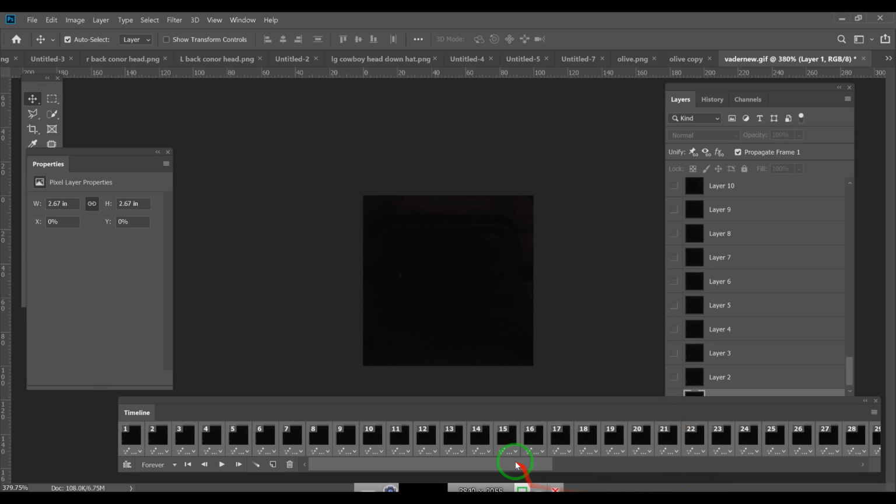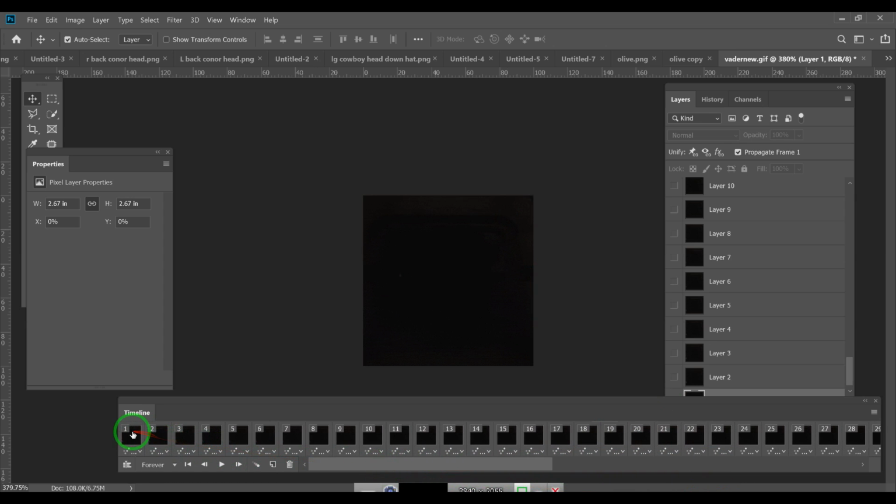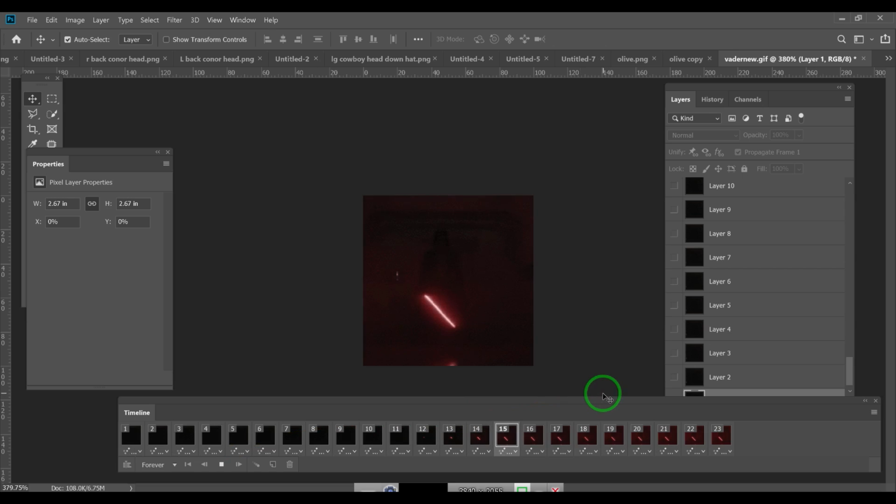I don't know if you saw what I did. Let me do that again. I click on frame 41. I hold Shift on frame 1 and I press delete. There, that probably made a lot more sense. This is the delete thing, the garbage can. So now this GIF will play about a second and a half of the black, and then that, and it'll loop. And that's just, in my opinion, a lot better.